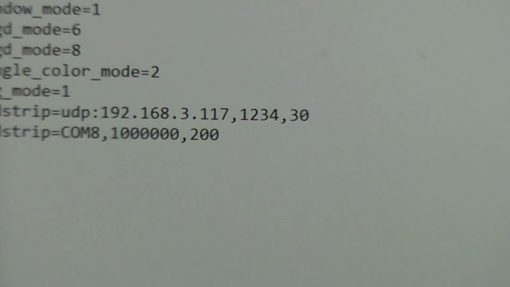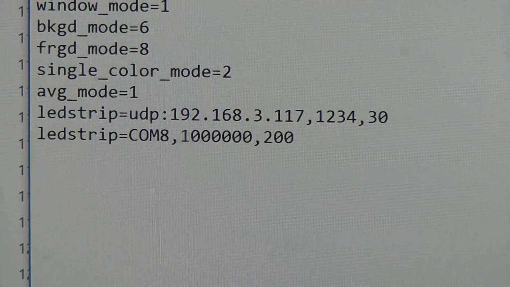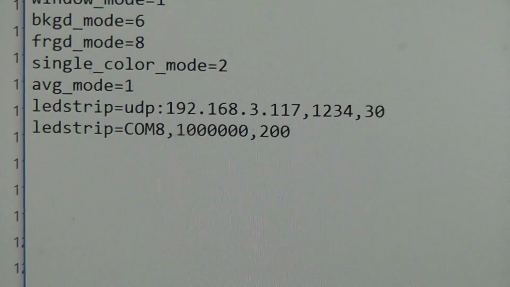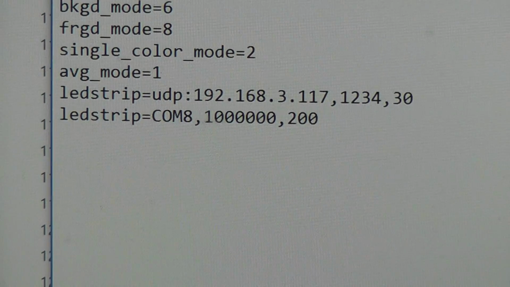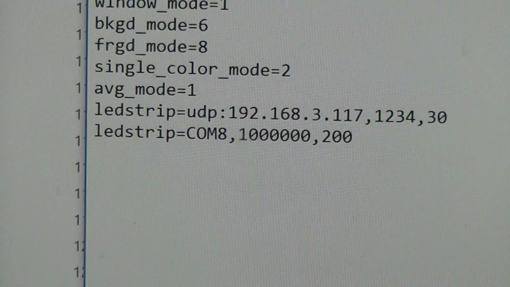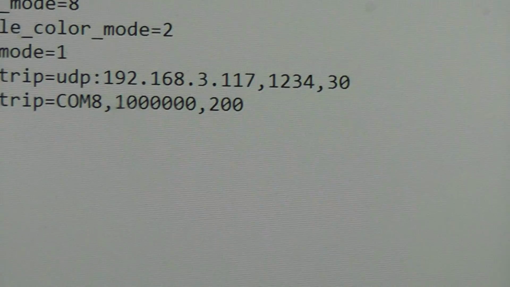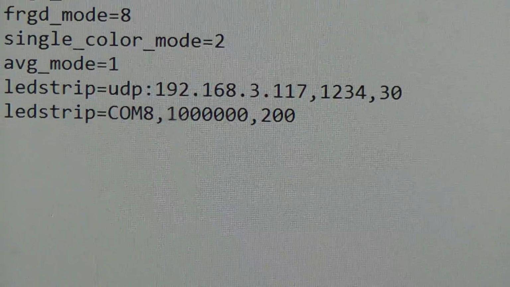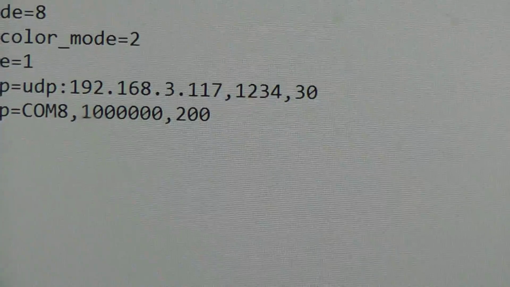If you want to add LED strips, you have to add those manually by either putting them in your command line or putting them in the settings file. This is basically two different strips. One is a serial-based LED strip, which is that Arduino right there. You put the COM port, the baud rate, and the number of LEDs. So that's COM8, 1 megabaud, or 1 million baud, and 200 LEDs.